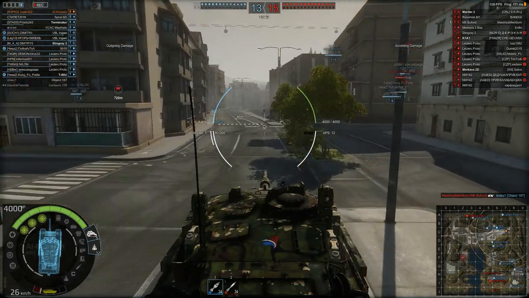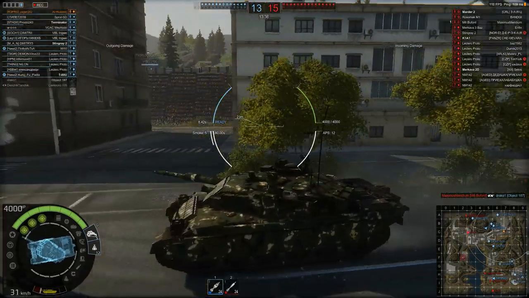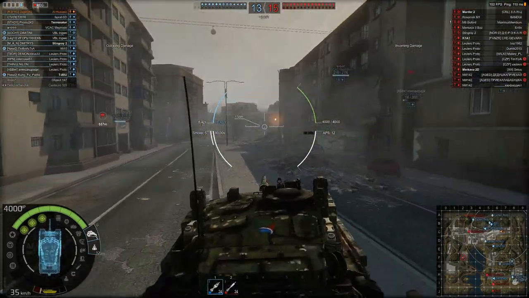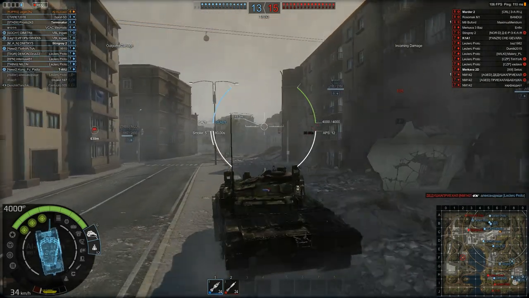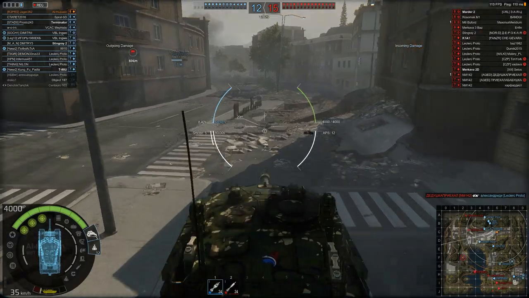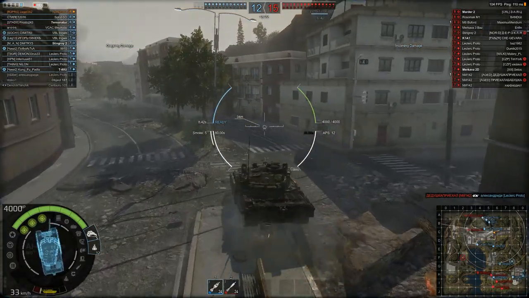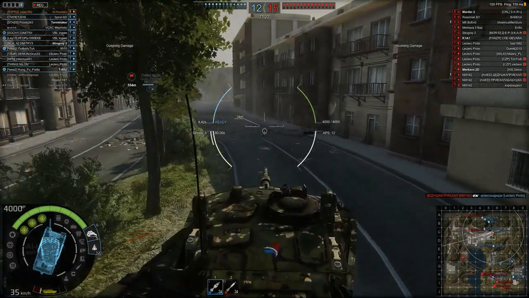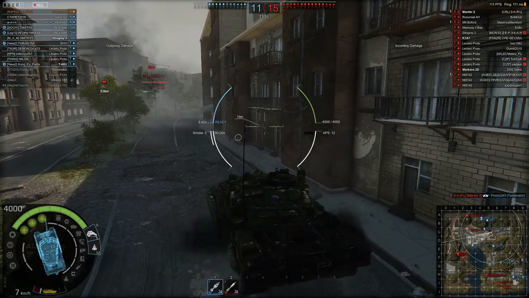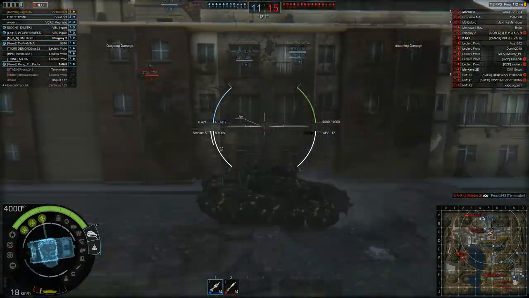Now, that could just be because on this map it's actually all street, so there is no ground resistance, but I like it. I really do like this tank. I love the Challenger, so it's no contest. As soon as I heard they were adding another Challenger, I didn't even care. I was like, great. Look at this, what is with these neat map features?